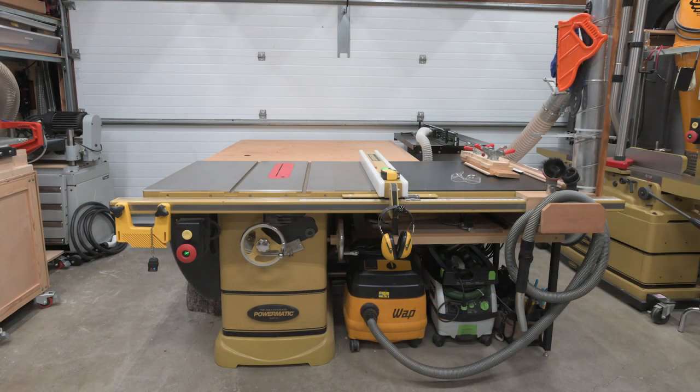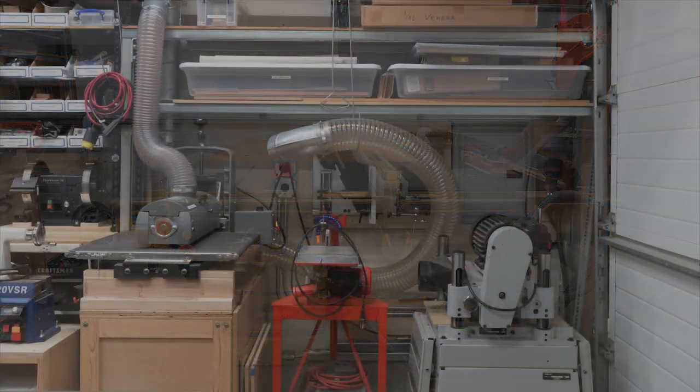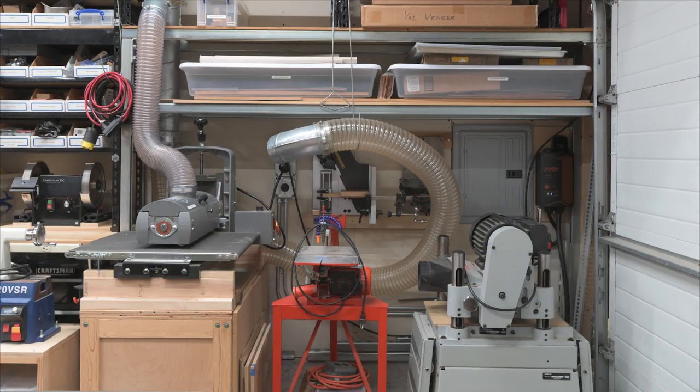Now let's take a look at the right-hand side of the shop. First up is a Delta 15-inch thickness planer, a Hegner scroll saw, and a Super Max drum sander. The thickness planer still has the original straight knife cutter head but I've been thinking about changing it to one of the newer helical heads. My jointer has a helical head and I like the longevity of the carbide inserts and the lower noise levels that these cutters produce compared to straight knives. I did this type of conversion on a jointer I used to have several years ago and can attest to the difference in noise levels firsthand.